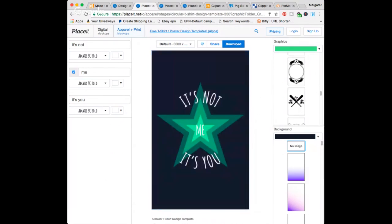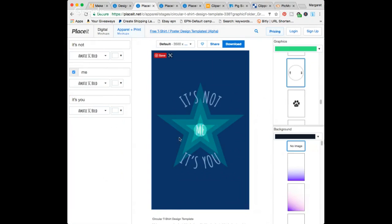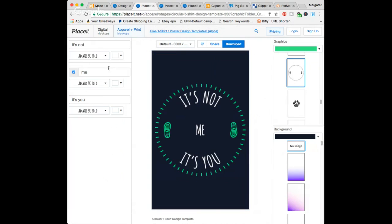I'm trying to get an idea here. I like the star though. That's kind of cool. Dear, oh dear, I don't want to have to stop. Let's not give it up here. Here we go. Maybe we could do something with this one. These feet remind me of what? Running, hiking, birding. I did sell one of those birding shirts that we did that one time.